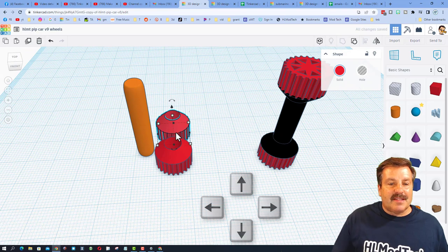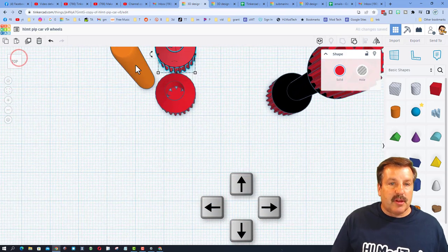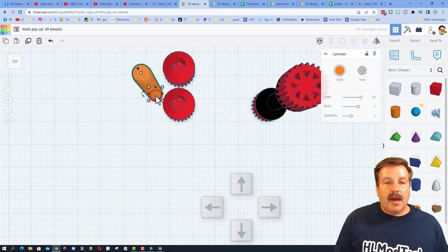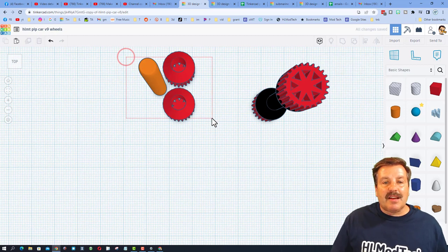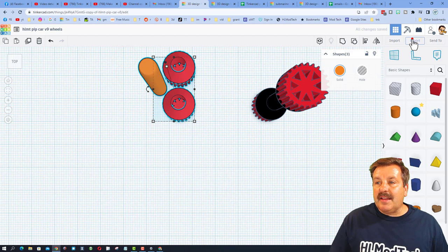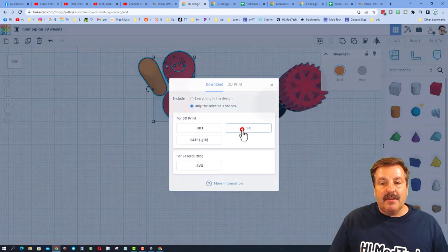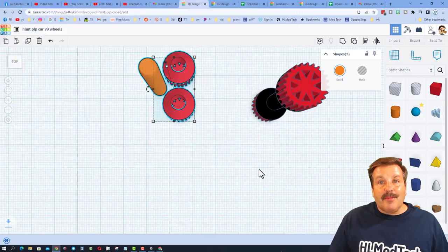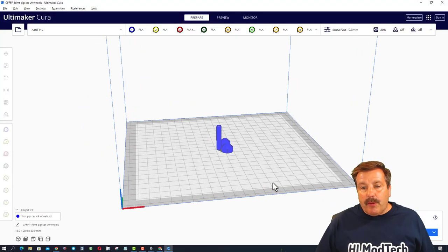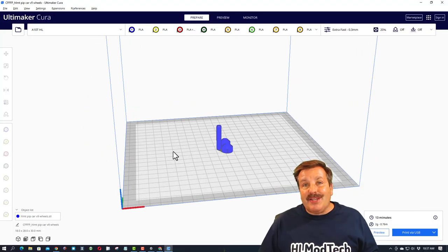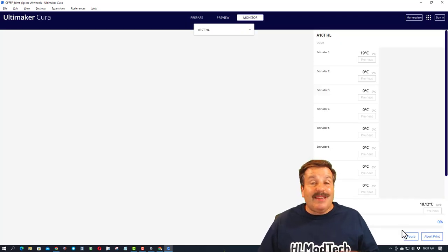All right, friends, let's nudge that out into space. Make sure we look at it from the top so there's a gap. I'll move this a little closer so it's faster for 3D printing. Let's select those three and let's hit export as an STL and save it so we can get it ready for 3D printing. So friends, here we are in Cura 5.1. I am printing them on my GE Tech A10T. Friends, about 13 minutes. Let's see how they turn out.